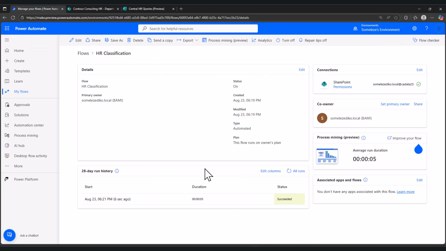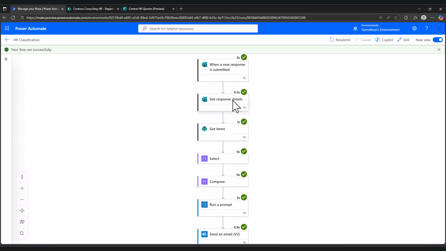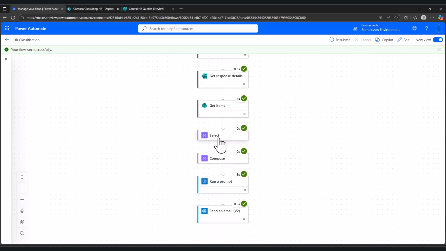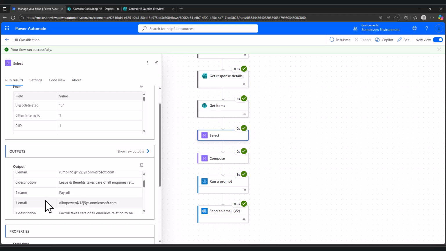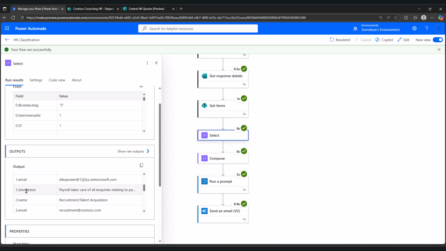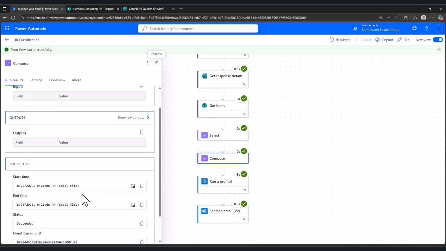And let's actually try and see the flow and how it works. We're just going to look at a preview. So when a request is submitted, let's look at the select. The select allows us to select those specific properties, the name, the email, and the description of the existing departments. The other thing that we can look at is the compose and its output.